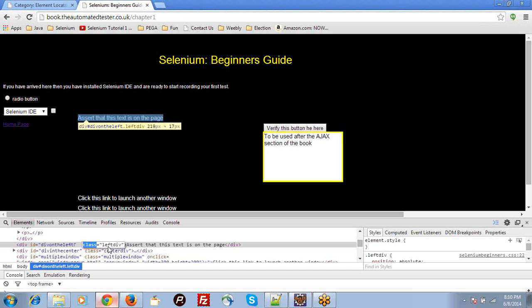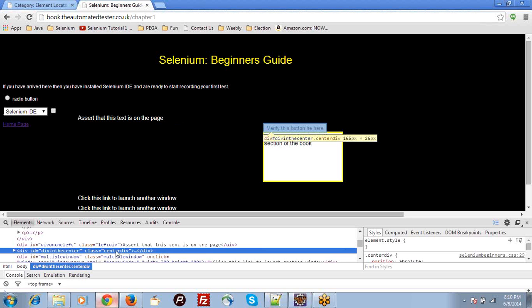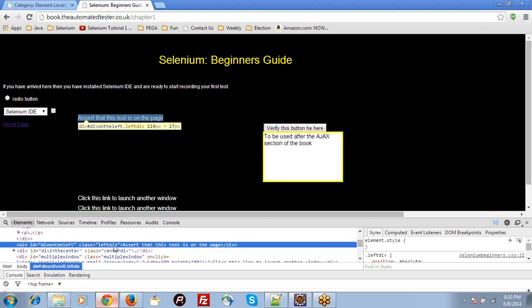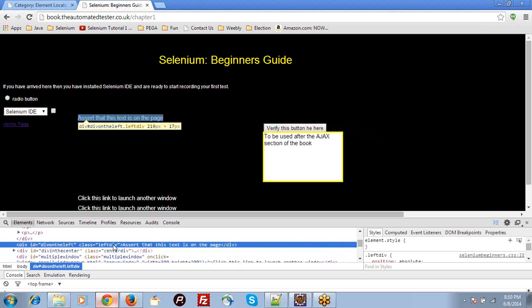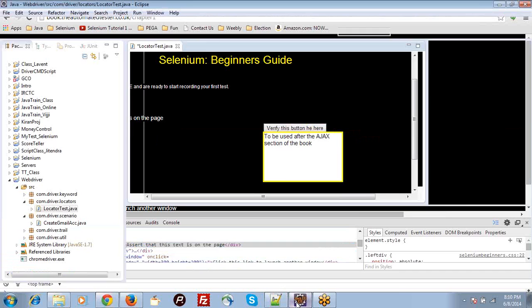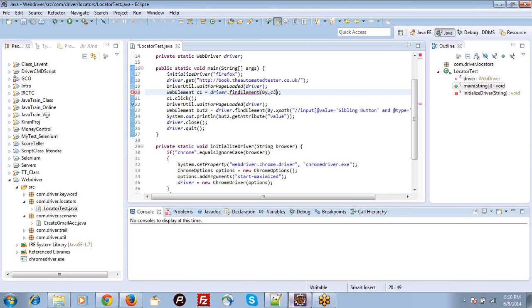Like that, if the element contains any class, like these elements contain the class name as center div, and this element contains class as left div, then to identify the elements with the class name, we will use By.className. What you are supposed to do is copy the text in the class attribute, that is left div, then call By.className.